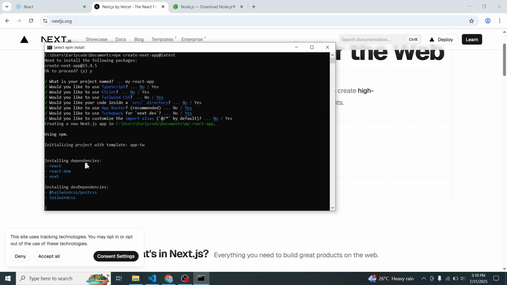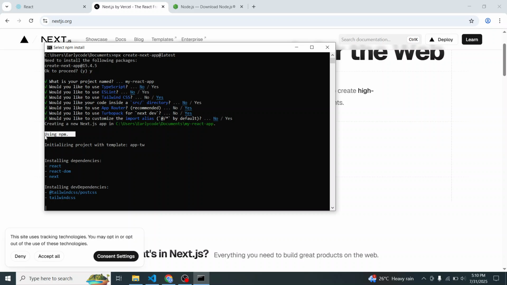So let me talk about using npm. Now npm just stands for Node Package Manager. What npm does is it basically allows us to install these packages. So the default package manager that we'll be using for this React application is npm. There are a couple of them. There's npm, there is yarn, there is bun, and there is pnpm. These are just package managers that allow us to install dependencies or packages into our website.